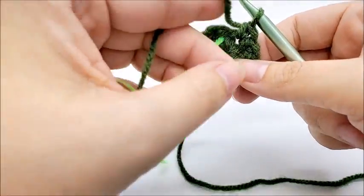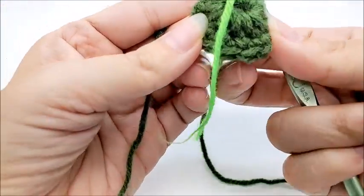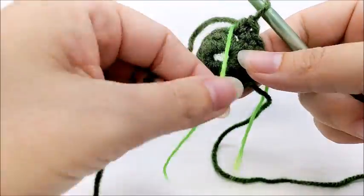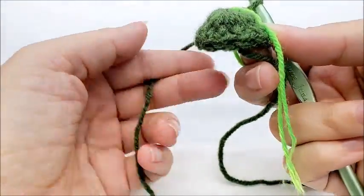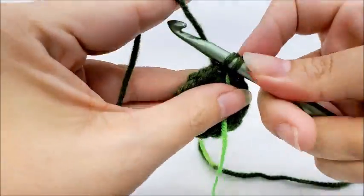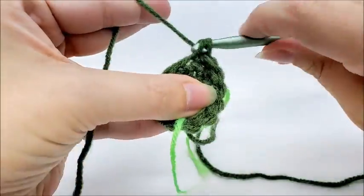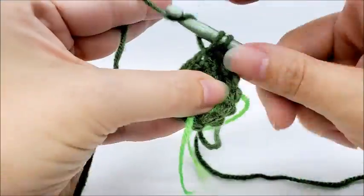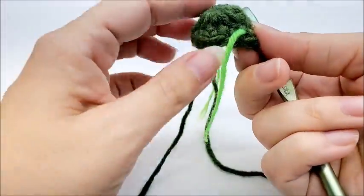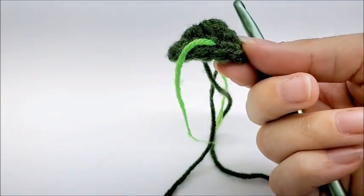When you make it back around, you should have a total of 12 stitches. So what you want to do is move your stitch marker up and work around again. So we're going to work round 3 now, and it's going to be 1 single crochet in every stitch around. When you get back to your stitch marker, you'll have a total of 12 stitches. Then you move your stitch marker up and go around again. We're just going to keep working rounds of 12 single crochet until we get our stem as long as we want it to be.